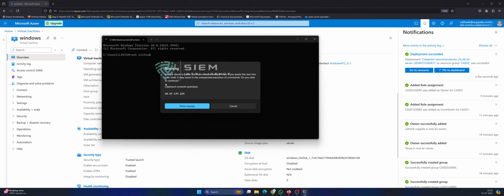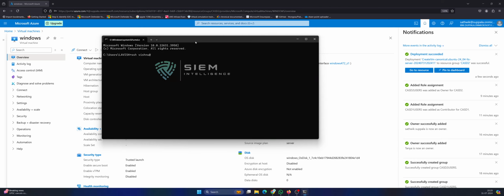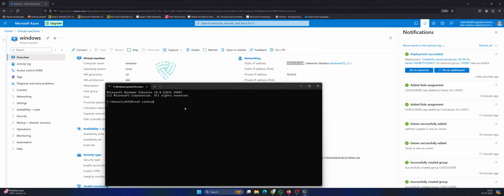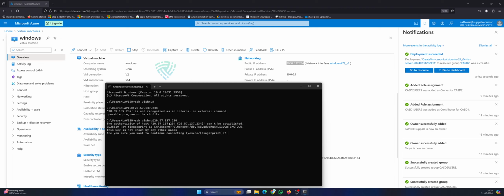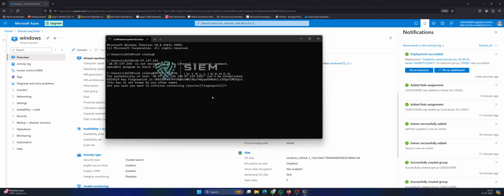Paste it. See, I got the access. Now when I say yes, it's asking me the password. So the password is something like this. What is the password that I have given?